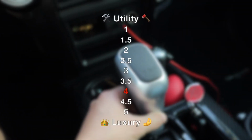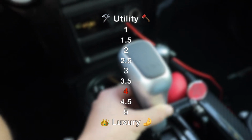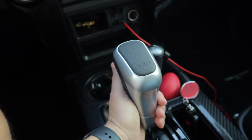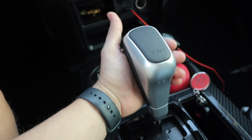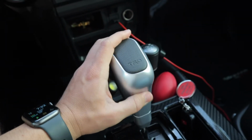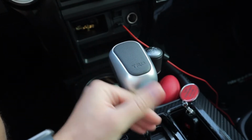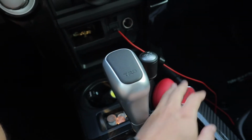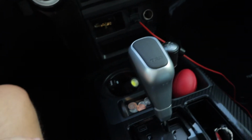I think this is kind of a standout in this interior as being one of the more premium areas. But still utilitarian, so it's not gonna get a total 5. It's kind of like this big chonky thing. That's more of design rather than material usage, but yeah, let's give that a 4.